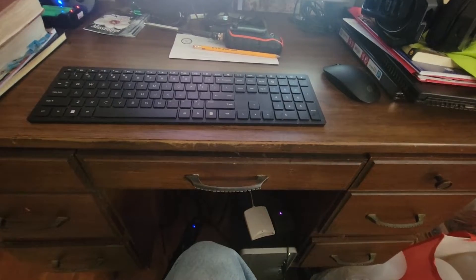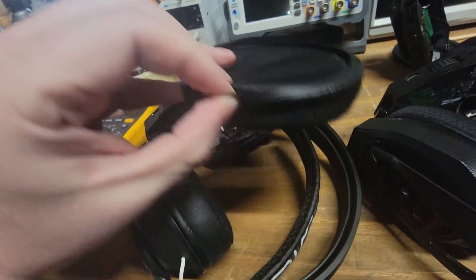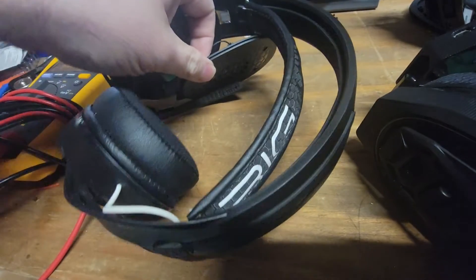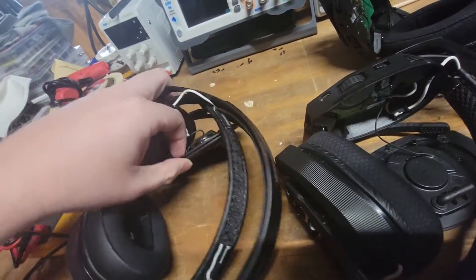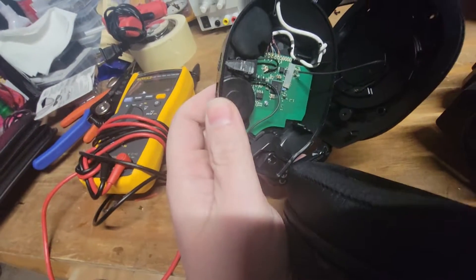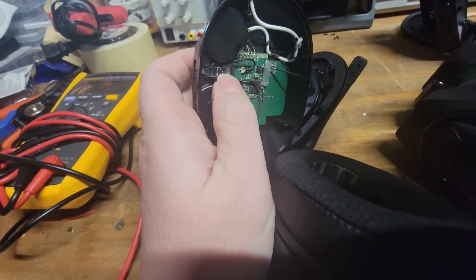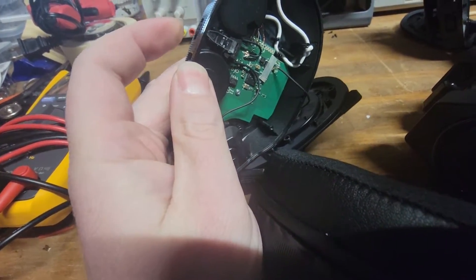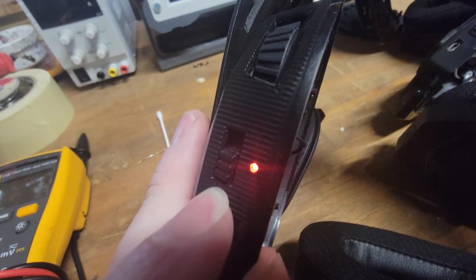As far as disassembly is concerned it's rather straightforward. You just take off the earmuff — you can see this lip that sits around the grooves down in there, easy to take off. Then just four screws: two in the top and two in the bottom. The outer clamshell piece comes right off. Behind this light pipe — this clear plastic piece — there's an LED underneath, and this basically holds the entire switch assembly.